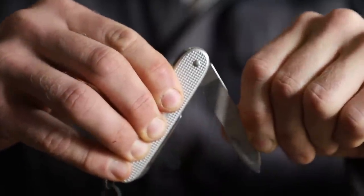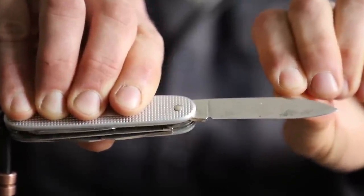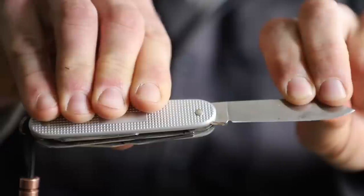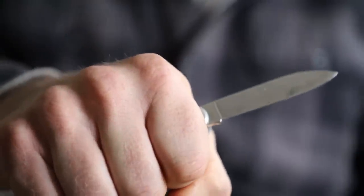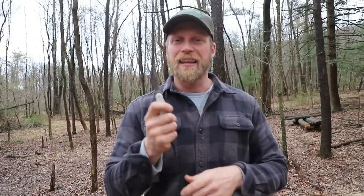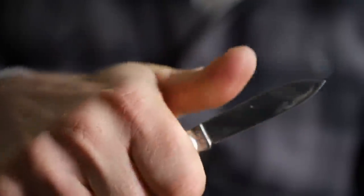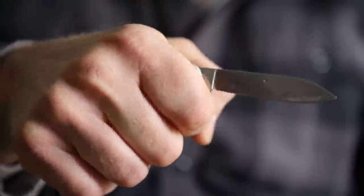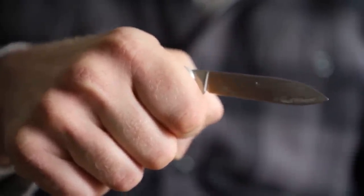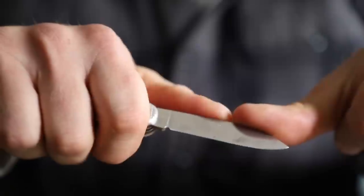Continue opening the knife away from you, totally opening up the blade so that it is pointing away. This is what it should look like in their hands. At that point, they can remove their non-dominant hand and the knife is good to go. Once the knife is open, the two biggest things I like to tell people: number one, this knife needs to always be gripped like a fist. We never want to put our thumb up on the blade, because if we slip and we're putting immense pressure there, that blade could come down and cut you wide open. We also never want to use two hands on a pocket knife — always keep that closed fist, single-handed grip. This is going to keep the individual safest.